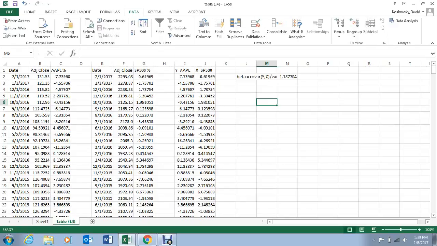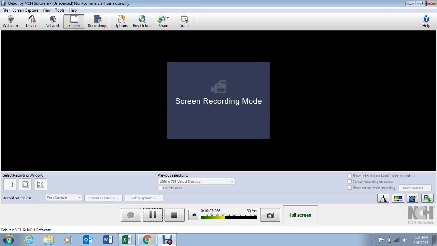Sorry for the little bit of delay there, but that is the correct answer compared to doing the regression. So there are 2 ways to do it. We could also do similarly that beta equals slope of these two, take the slope function in Excel, and we get exactly the same answer. So there are several ways, but I want you to do the regression as your assignment. So that's essentially the end.